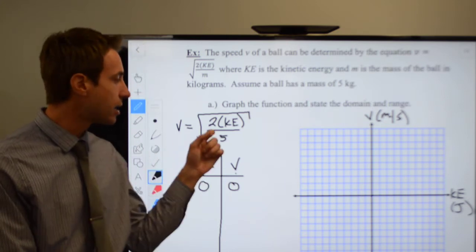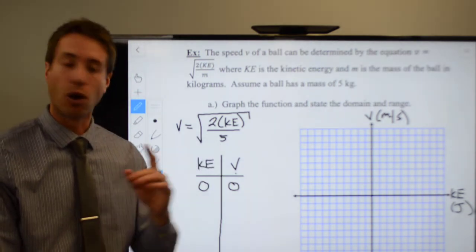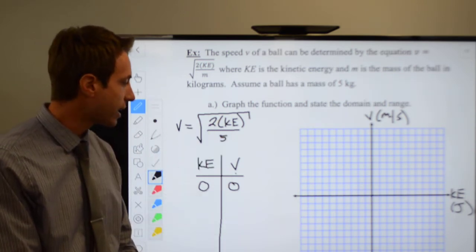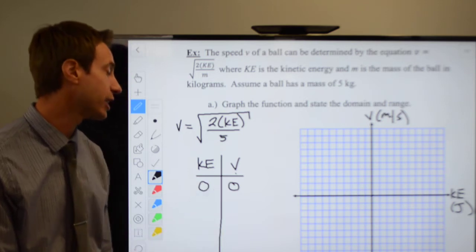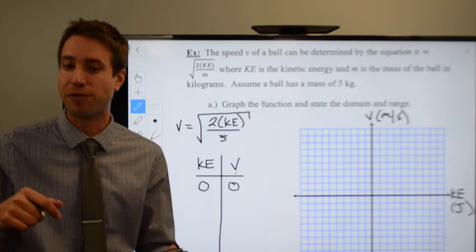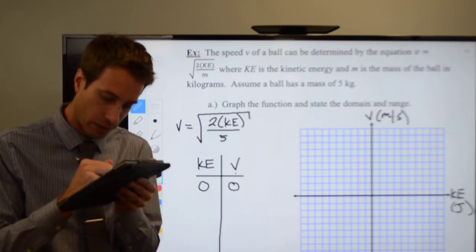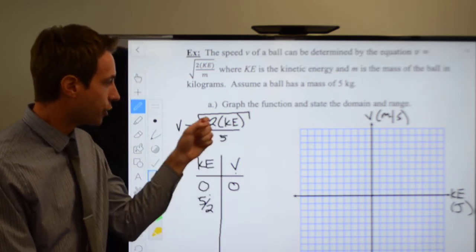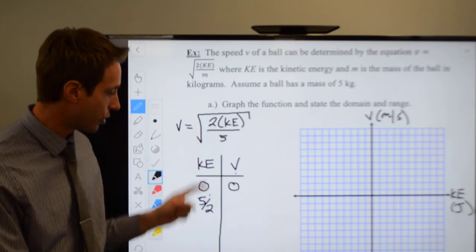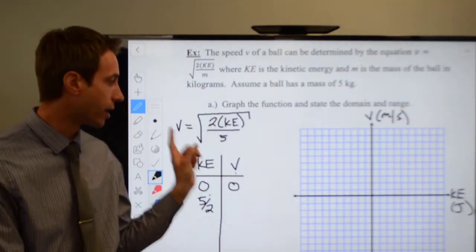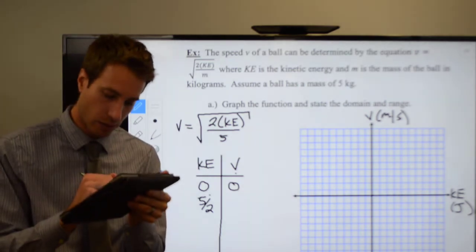The next one, my next perfect square, is 1. So I need to figure out how to get a 1 in here. And actually, it turns out the way to get a 1 in there is to do the opposite of 2/5, which would be 5/2. If I plug 5/2 in here, the 2's are going to cancel, right? This 2 and that 2 will cancel. I'll be left with 5 divided by 5, which is 1. And the square root of 1 is 1.